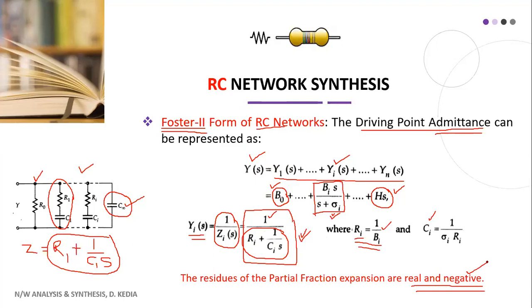Okay, so if you obtain residues, they will come out to be negative in case of Foster 2 form, whereas in case of Foster 1 form, they will come out to be positive. And students, the more you practice, because now it is going to be a bit confusing for you, because the things are related in such a complex manner that you may get confused. So you'll have to practice hard so that you are able to clarify those minor differences in the various representations.